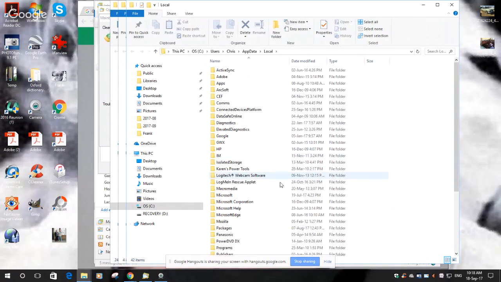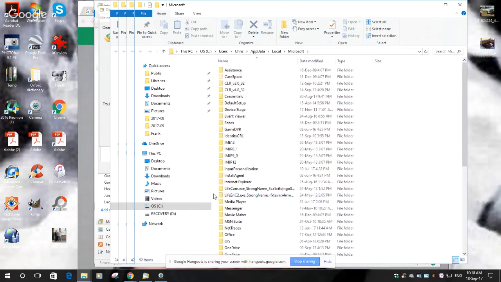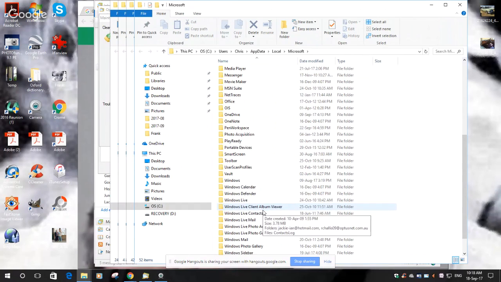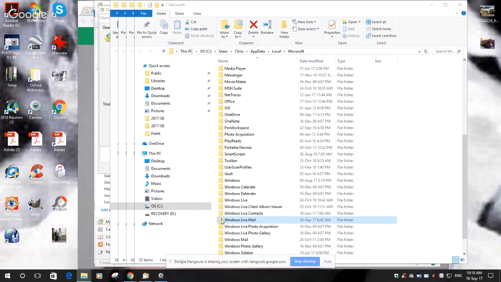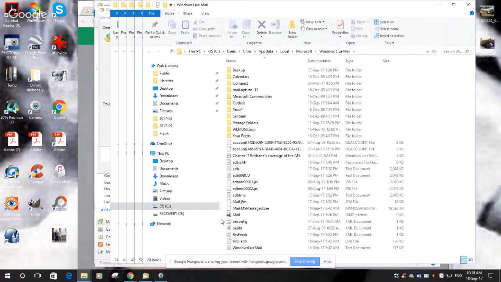Microsoft. This is where we might have made the mistake yesterday, because it's Microsoft, Microsoft Corporation, Microsoft. They'll get a Microsoft. Double click on that one. The Microsoft one. It says Microsoft. Yeah, double click on that. Yep. Okay. Okay, and then we're looking for Windows Live Mail. So there it is. Live Mail. Double click on that one. That's where it is.